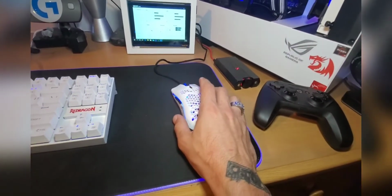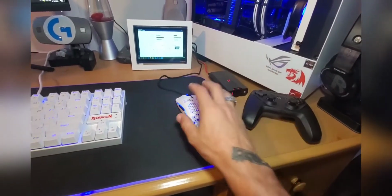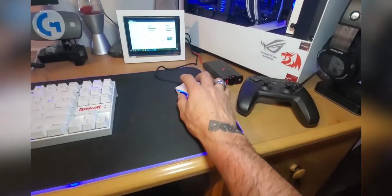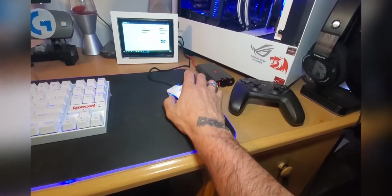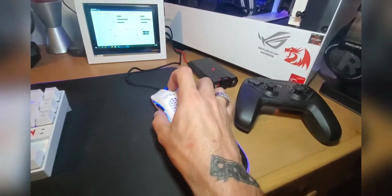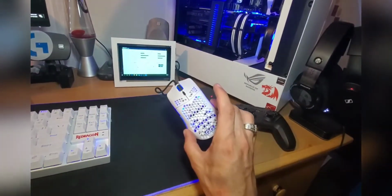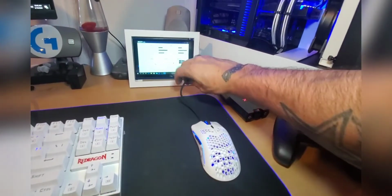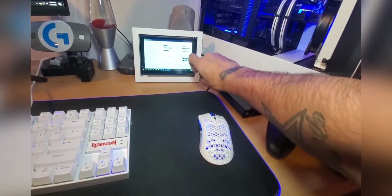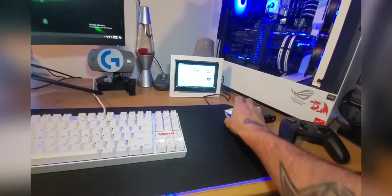My mouse is the Glorious Model O mouse. A lot of you guys know this mouse. Lightweight. You could change the colors on it, you could change the DPI, you could change what you do with the buttons on the side. It's very simple, very light. I like the honeycomb vibe it has going on. I love this mouse. It also has the tangle-free cord that you can move to any shape you want. So say you want it straight, whatever.